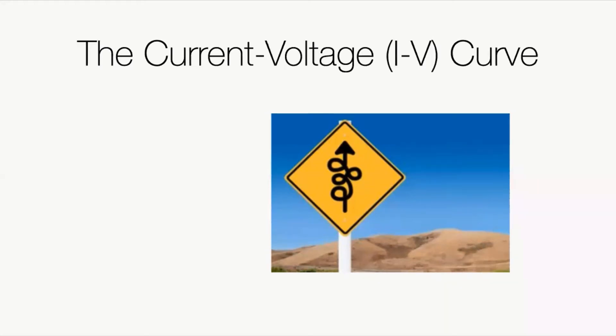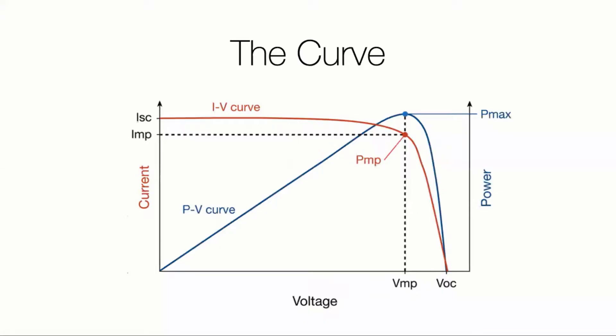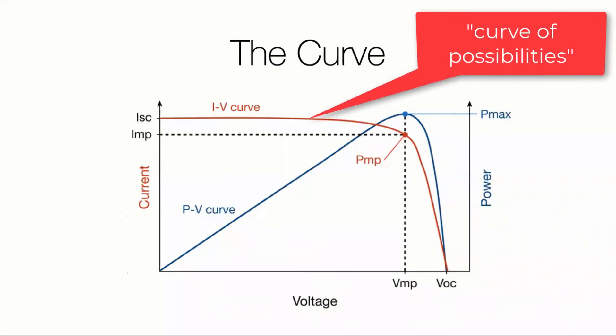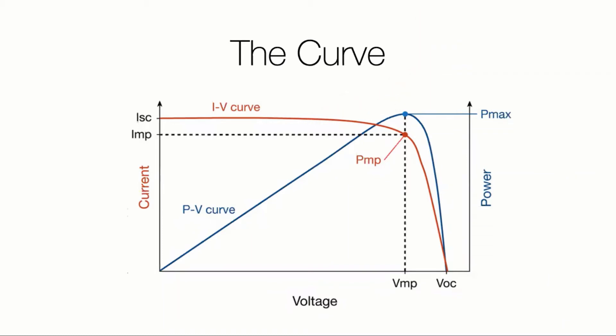Now we're going to look at the IV curve. I'm going to start quickly because I expect everyone to be pretty familiar with this. So the red curve is the IV curve, the relationship of current to voltage. The key thing I'm going to say a thousand times is that an IV curve is a curve of possibilities. It's a curve that describes current voltage pairs. A module or cell cannot simply operate at any current and any voltage. It's only specific currents and specific voltages given the environmental conditions. That's what the curve is going to tell us.